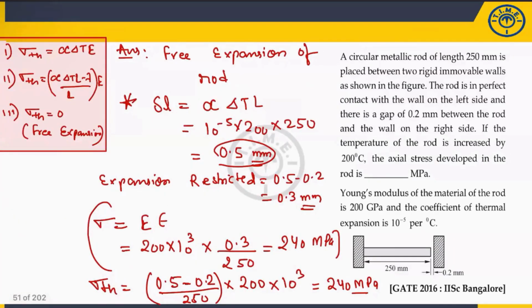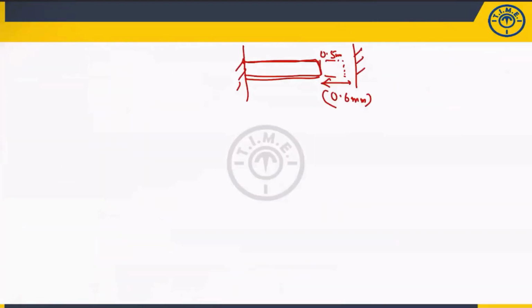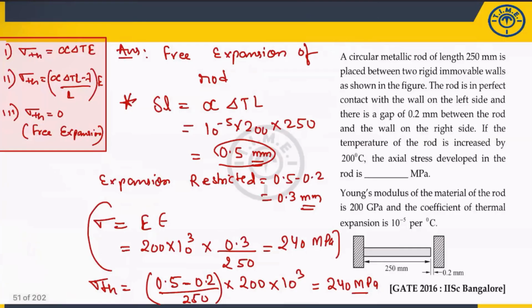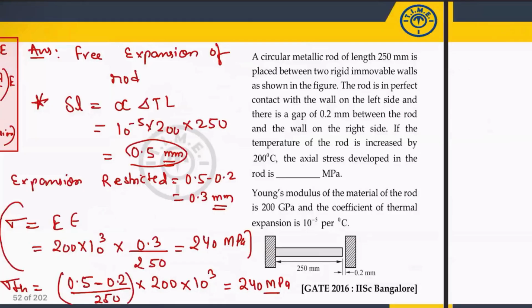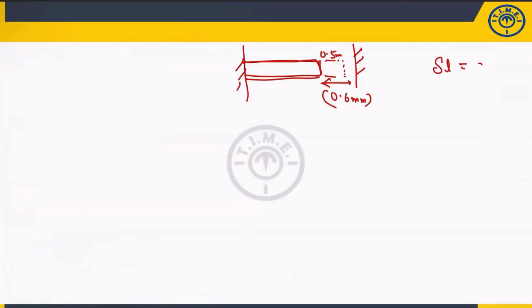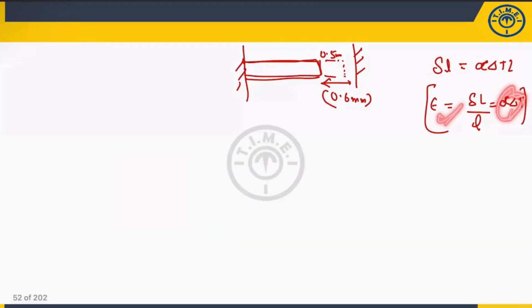So you understood this part, and this is very important. Now let's discuss some important relations. One more thing I want to discuss. This very basic thing: change in length, that means the elongation, you know is alpha delta T L. What is the strain value? The strain is change in length by original length, which is alpha delta T. Because you know that strain is change in length by original length, just divide by this length here. So strain is nothing but alpha delta T. So if they want to calculate the strain value also, you can easily calculate it. Just multiply alpha into delta T.